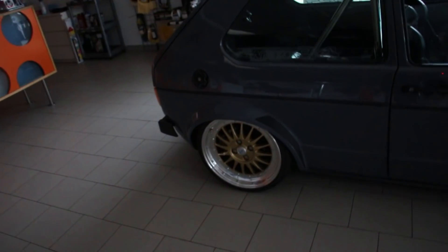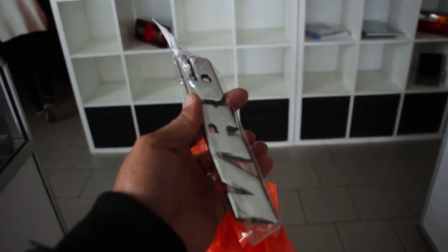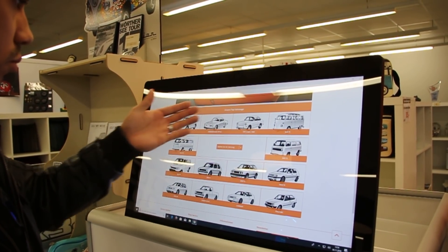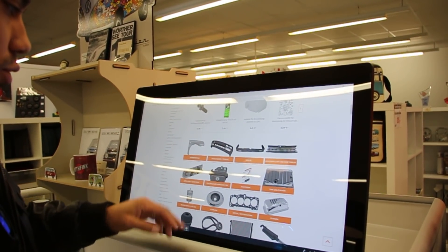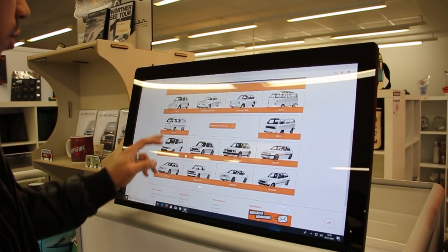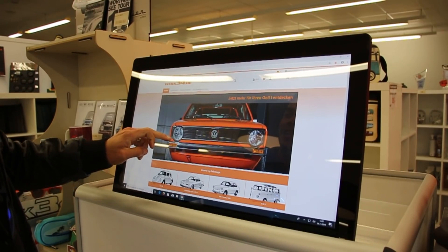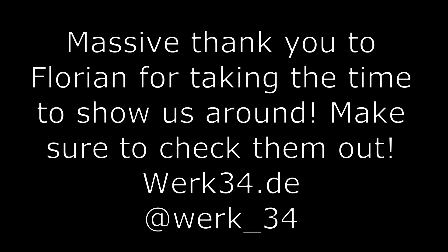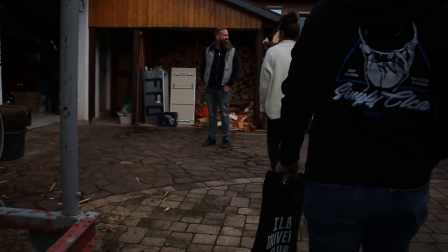Say goodbye to the beautiful Mark One - we'll come back though. This tour is awesome. He also hooked it up with the VR6 grille badge. For any of you guys who want to check out their website, it's Work 34.de - it's very interactive, very cool. You can browse through by platform, say Golf 3, and it'll pull up all the options - fenders, bumpers, lips. Mark One, Mark Two stuff, Beetle stuff - there's a million parts of everything. Make sure to check them out at Work 34.de. Really cool shop, awesome guys. And we're here to see a surprise car next!